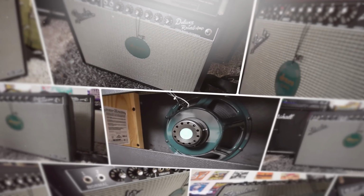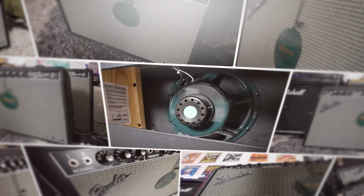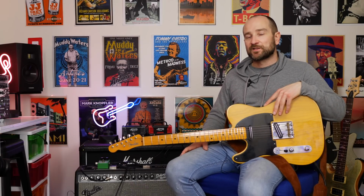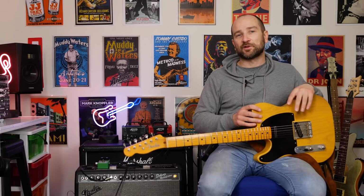And what can I tell you, I'm pretty impressed with this amp. I've had a great chance to play the Tone Master Twin live a few times, as well as do a full deep dive review. If you missed those videos, I'll leave links up in the cards and you can check those out as well. But overall, man, this new range of amps is probably the future. It's so much more authentic sounding than trying to cram in too much, and that's what I really like about that. But we'll get to my thoughts about it at the end of the video as well.